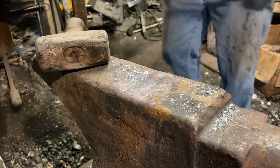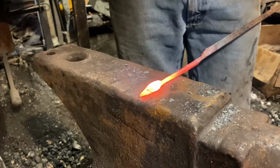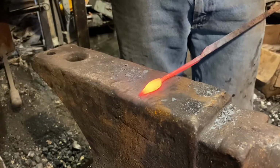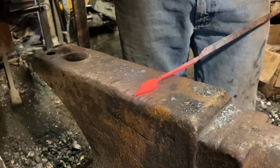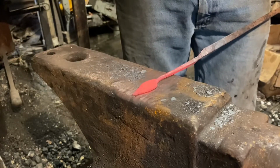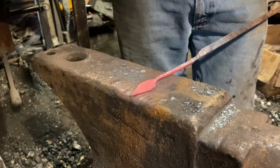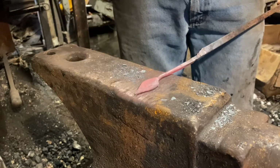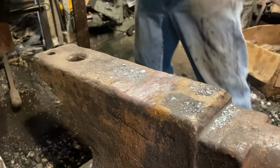Now as I come out this time, I'm going to take the flat side of my hammer and begin to spread the point that I'd isolated into that leaf shape. Working my hammer around the edges, spreading it the way I want it. Trying to keep things even, but not necessarily too even, because nothing in nature is ever perfectly symmetrical.